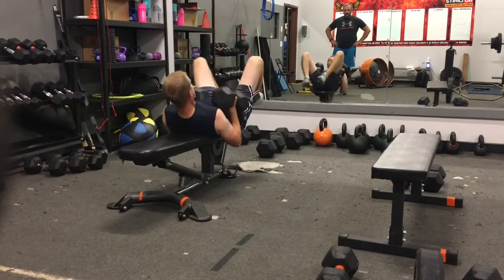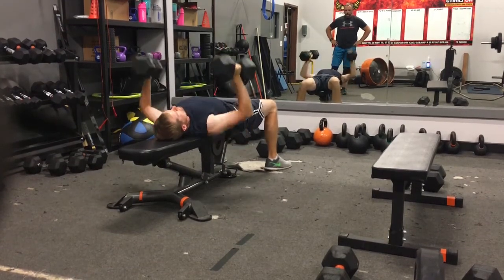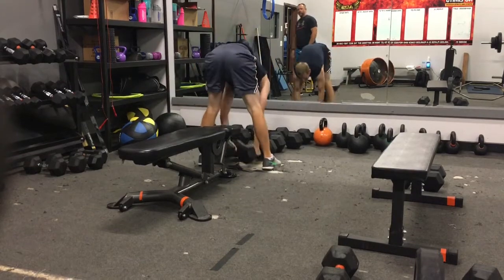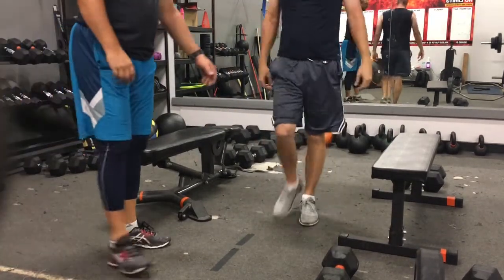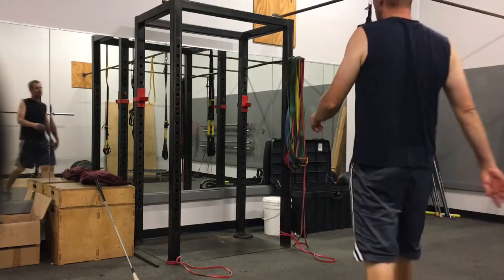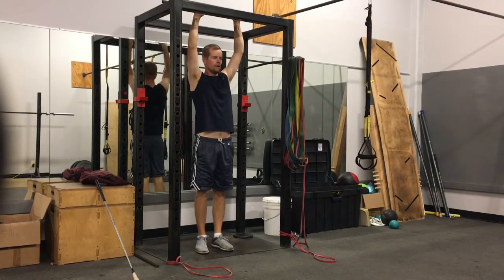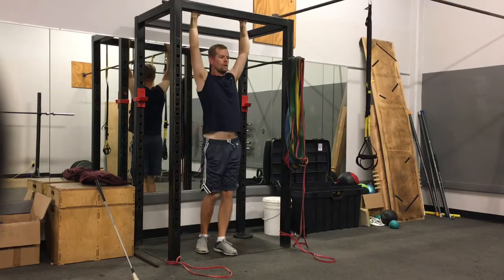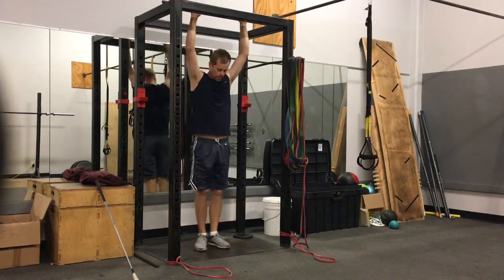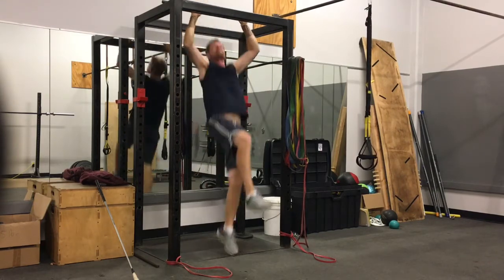Now that was the warm-up, so now into the actual workout. That's 50 pounds each hand — 100 pounds total on these dumbbells. David checked this out and thought I was going down way too far — you can mess up your shoulder a little bit. He might have cut me short because he didn't like my form. David is a great trainer. If you're ever in the Southern California area, come over to Signal Hill — really a great coach for building power and speed in your golf swing or any other athletic endeavor.